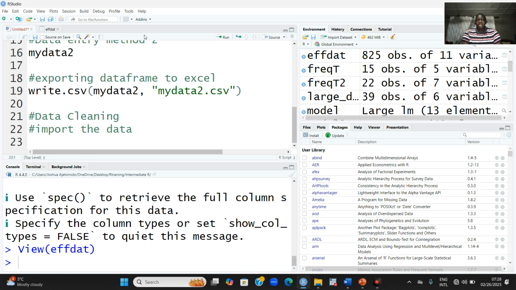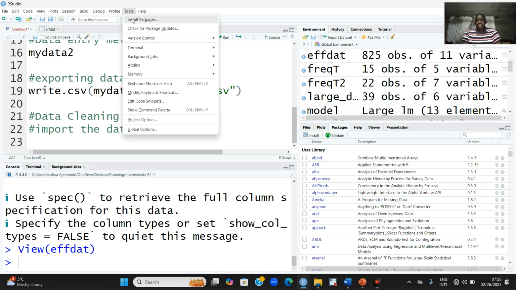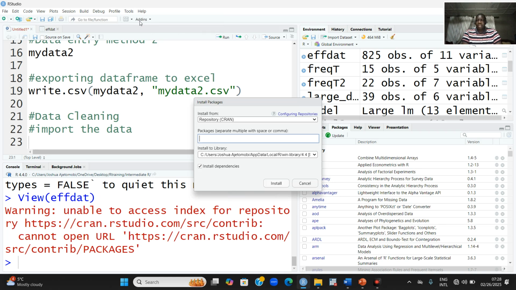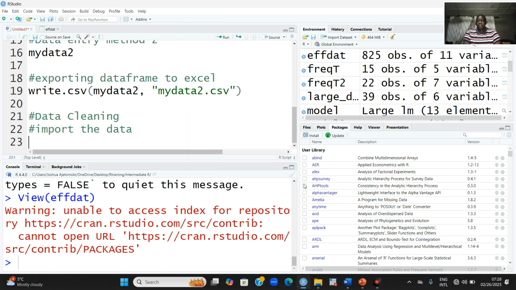There's no problem about that. If let's say I don't have it, I will click on Tools, then Install Packages, then type the name of the package there, tidyverse. But since I have it, I don't have to worry about installing it. So let me cancel this.